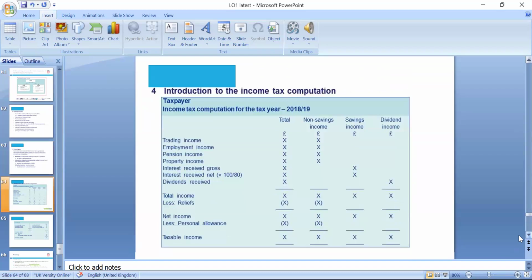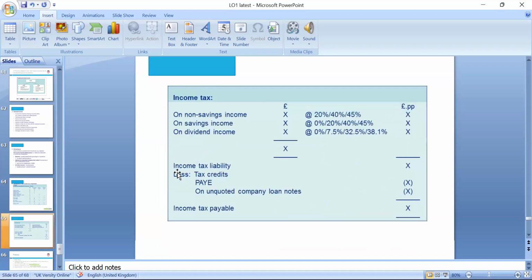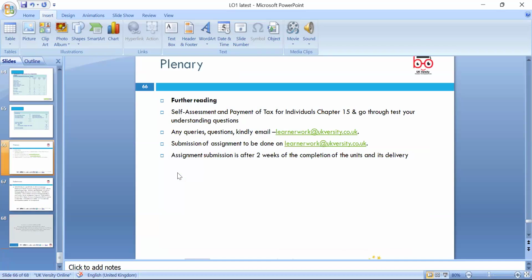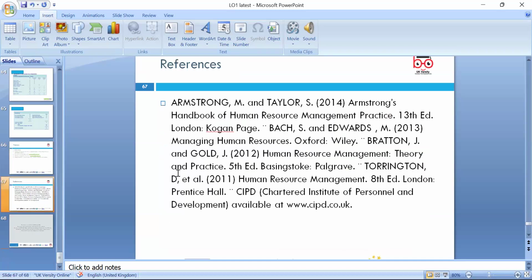So the pro forma we normally use is in 2023 and 24 exactly the same; the only thing that carries on changing is the rate. Trading income, employment income, pension, properties, others, yes. So please, we can round up and then calculate non-savings income. And now, of course, the tax rates are 20, 40, and 45%. Then we can look at dividend and savings income, and we need to look at those rates.